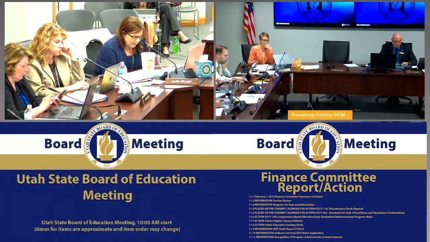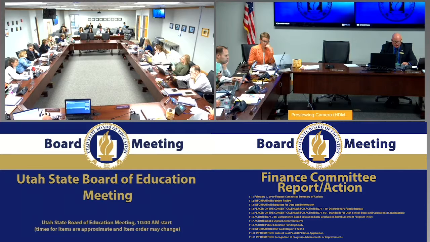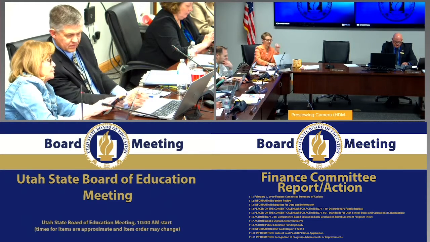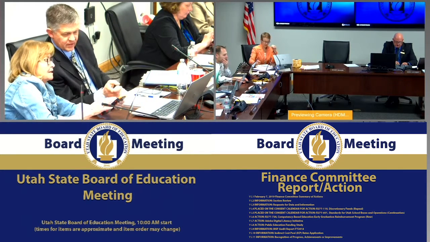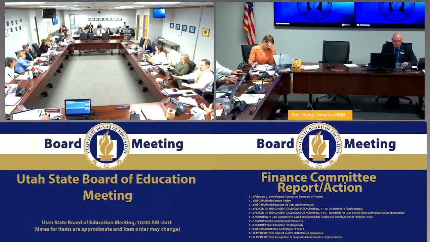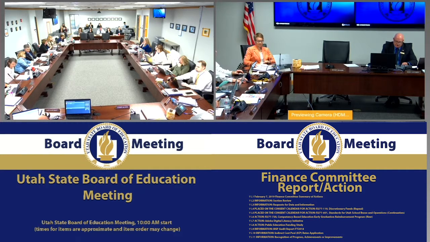Okay, the motion before the board is that the board authorize USBE staff to develop a scope of work to study Utah's school finance system and also seek funding from the legislature to fund the study. Which we don't need now. So let me restate that then. It ends after finance system. So the motion is that the board authorize USBE staff to develop a scope of work to study Utah's school finance system.